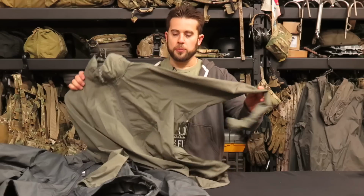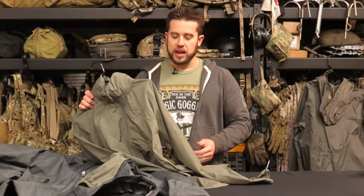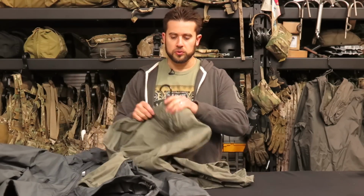It might protect you for a little bit from just a light rain, but in a downpour, it's definitely going to permeate the material and leave you soaked. So I would definitely go with a good rain shell. I recommend the Arc'teryx Alpha LT. There's plenty of them out there. I'm not saying this is the only one, but I have really prolonged experience with these, and I would highly recommend them in any situation.